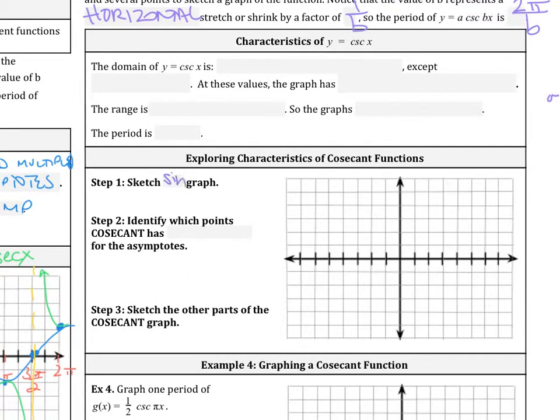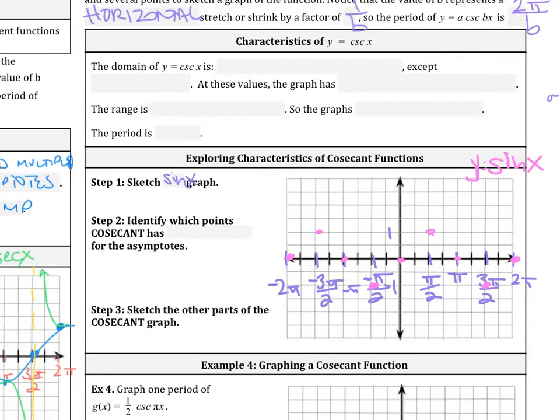So we're going to sketch the sine of x graph. So we know that the period is 2 pi. So 2 pi and then pi, pi over 2, 3 pi over 2, and then we'll go ahead and go backwards as well. So -2 pi, -3 pi over 2, this is -pi and -pi over 2. So we're focusing on graphing sine, so 1 and -1. Sine starts at the midline, so it starts here, then it goes up, down, down, up, and then we'll go backwards the other direction as well. Okay, so those are two periods of y equals sine of x.